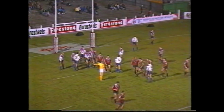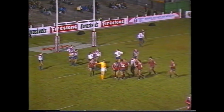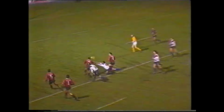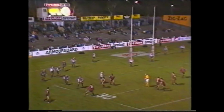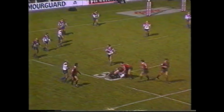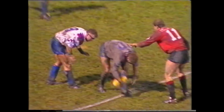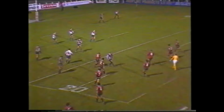Great Britain, another chance goes begging for Canterbury. So far tonight, it's been the story for the Canterbury side. They've had many opportunities. Here, the final pass from Vincent, just put down. Canterbury were presented with a great opportunity there to get some points, but again, they had field position and couldn't convert it. For the Great Britain side now, they'll be very keen to get some momentum rolling forward, some fast play the balls, get a roll on, good kick on the end of the set, and improve their field position.